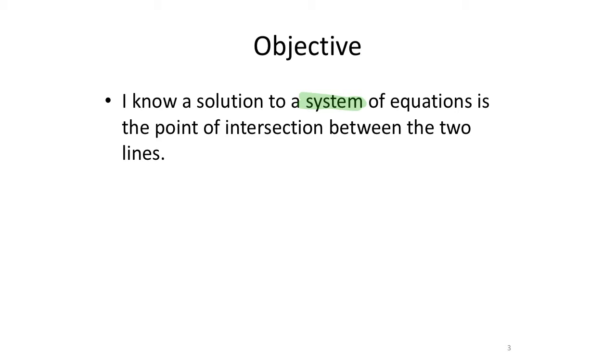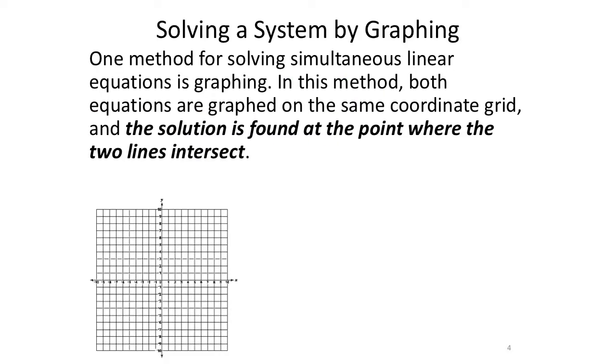So the 2 equations indicates that on a graph, we're going to be looking at 2 lines, okay? And specifically, we want the point of intersection. So yeah, this is our first method, and it's the only method we're going to be going over in 8th grade, solving these by graphing, which is why in the bell work we did a graph, because, well, we should have been doing that. We've been doing a lot of it.